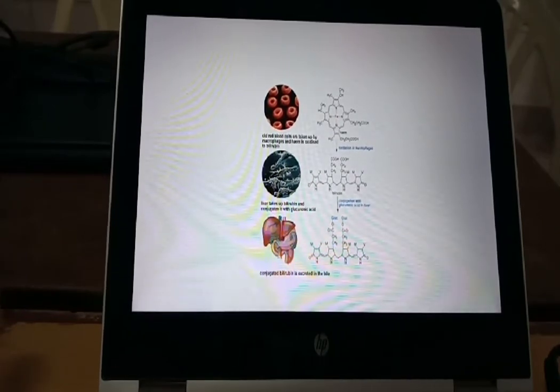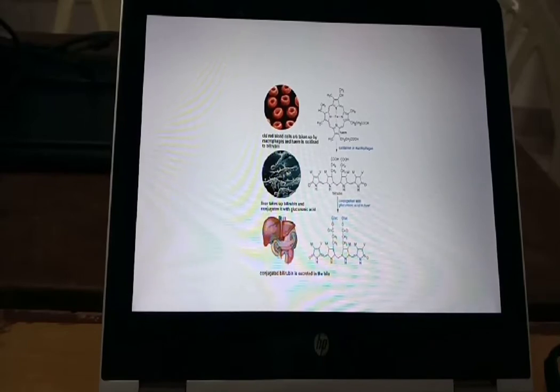Okay? So now, the liver, in the liver, the old red blood cells, which are more than 120 days old, either in the liver or the spleen, they go there and they rupture. Once they rupture, the liver will take up the hemoglobin, break it up into heme and globin. Then the heme moiety is broken up into iron and bilirubin or bile pigments. Not just bilirubin, it can be biliverdin, it can be many other bile pigments.